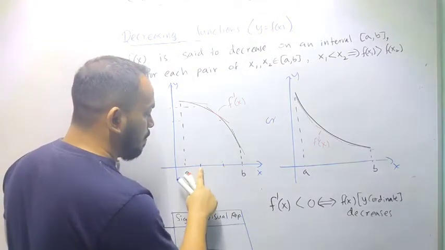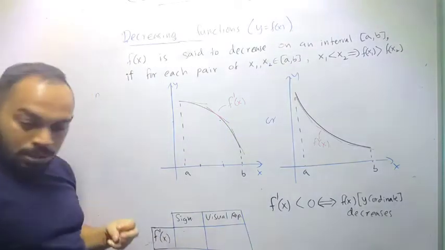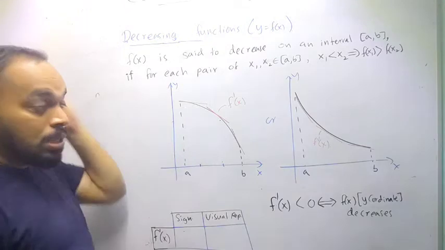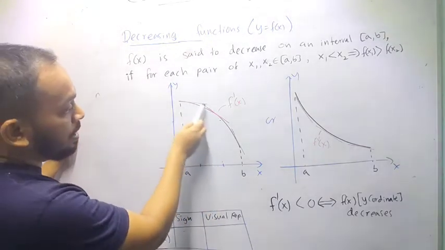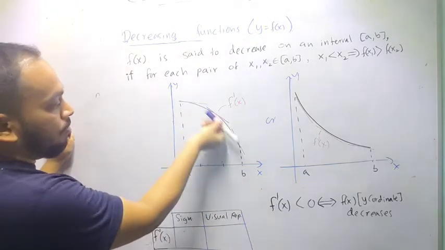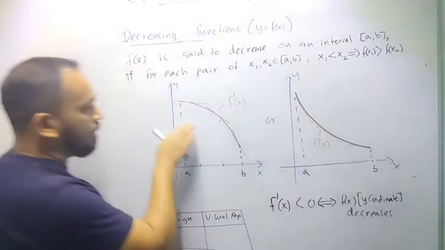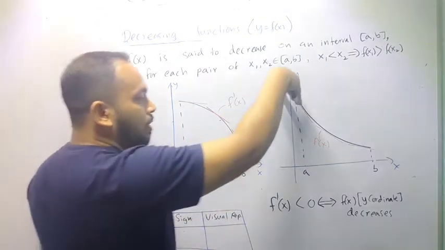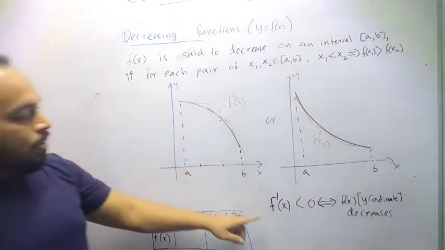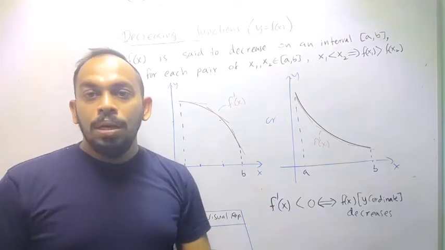This is just to illustrate. So we don't need to use this definition as a test for this. We can just use the derivative of this function. You can see the small tangent lines here. These are called directed line segments. They make an obtuse angle with respect to the x-axis, all of them. So it can decrease in this direction, in this way, or in this way. In both ways, the function can decrease. So you know that if the function decreases, the derivative must give you a negative value.